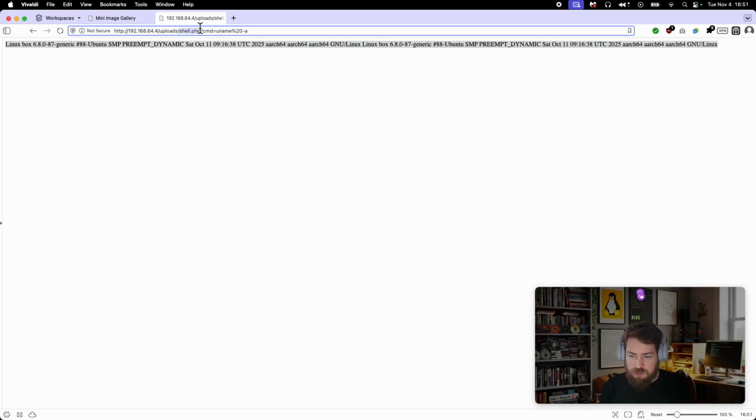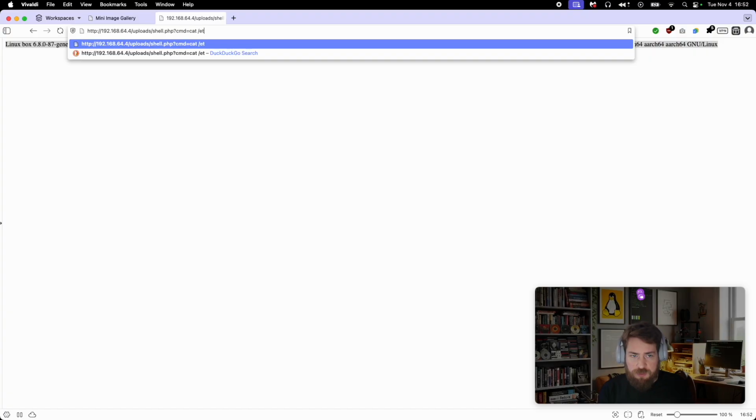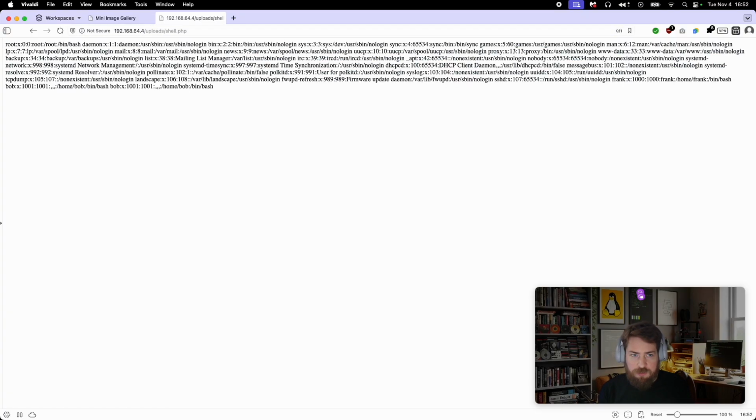So a web shell allows a hacker to run commands directly on your Linux server if there is a web shell running. And this is not some complicated code. This is just a single one-liner. Now, they might try to do other things. They might, for example, try to read your password file, /etc/passwd. And in this case, they can read the file so they know which users exist on this Linux system. And they might go further. They might get a regular shell called a reverse shell. But the basic idea is this web shell.